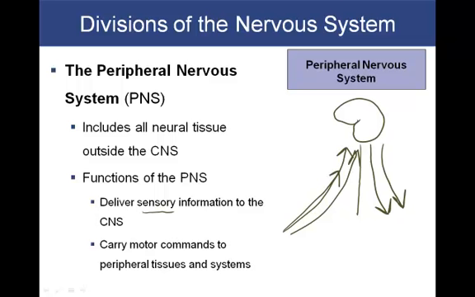This all happens very quickly. We're talking milliseconds. Again, you can't imagine this system taking any amount of time because of the potential damage that could occur with you putting your hand on a hot plate. So this all occurs in milliseconds. This actual example, the hand on the hot plate, is a reflex, and we'll talk about reflexes later in this module. But again, this kind of illustrates both the sensory as well as the motor commands that are associated with the peripheral nervous system.